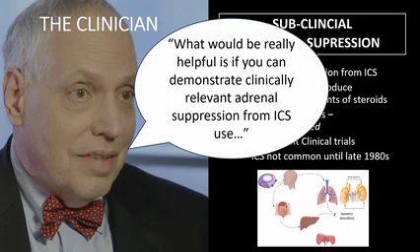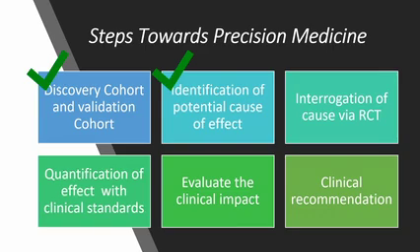So Scott looks to me and he says, hey, Jessica, what would really be helpful is if you can demonstrate that there's a clinically relevant adrenal suppression. Okay, now I want us to think about these words, clinically relevant adrenal suppression from asthma use. And so I said, oh, sure, I can do that. I'm just going to tell you the epidemiologist's understanding of clinically relevant. Just put in your mind what you think clinically relevant is, okay? What's clinically relevant? So this is what I said. I said, okay, now I have this whole step towards precision medicine.